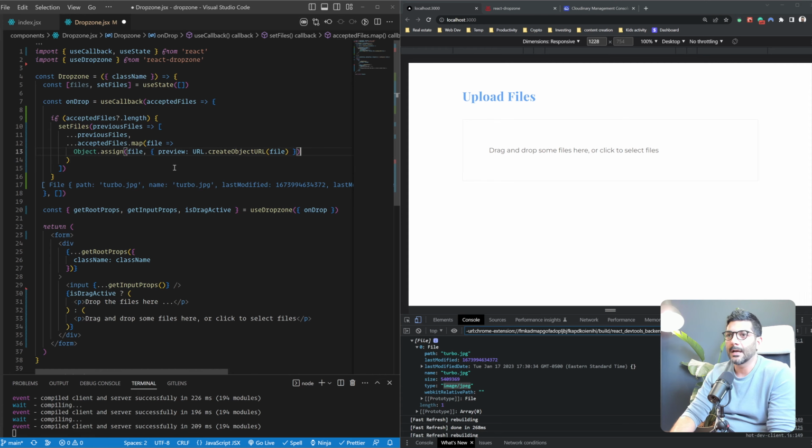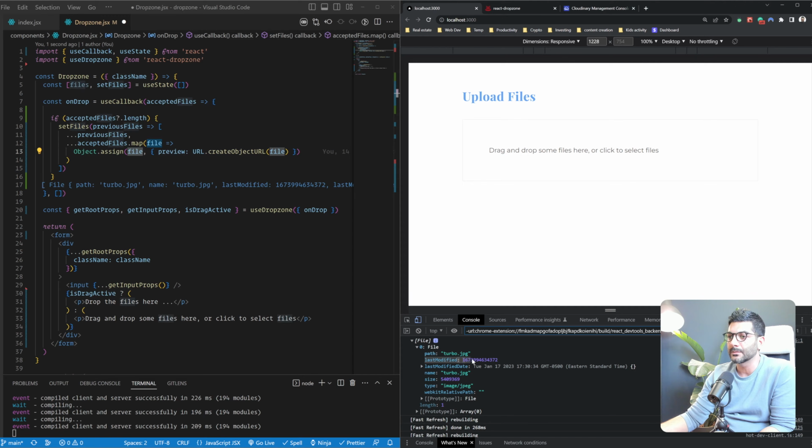Nevertheless, what we're doing is we're copying the file and we're just adding this preview property to it, which is calling createObjectURL on the URL interface by passing this file to it. So every file now in our local state is going to have whatever we were returning from the useDropzone hook here, and we're just going to add a preview property to it, where we can just show it with an image tag on our component over here.